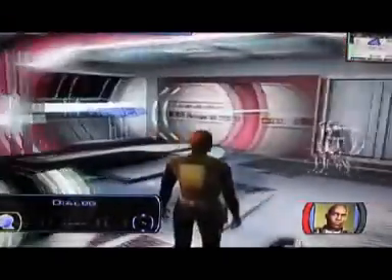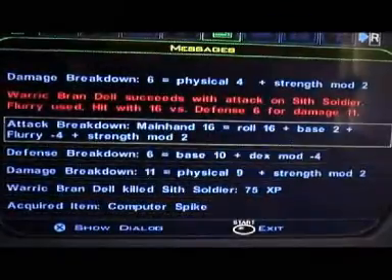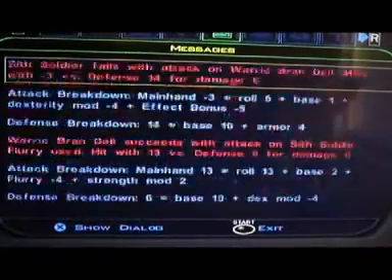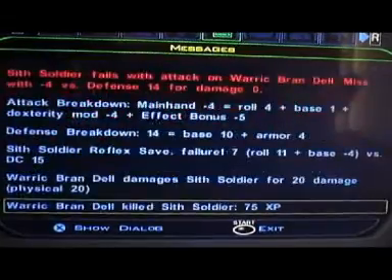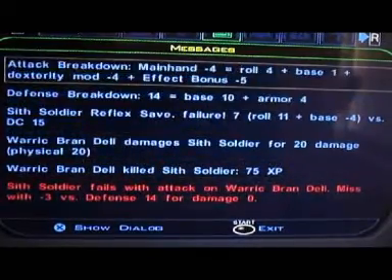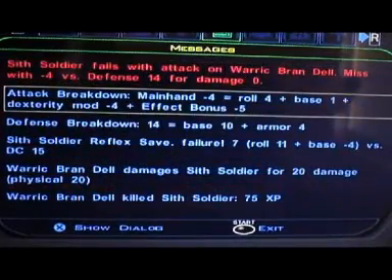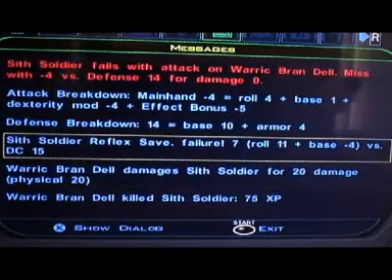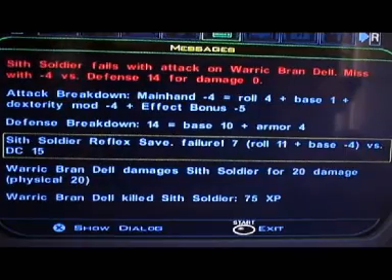Let's go ahead and check our feedback log real quick, because we're going forward from here. That shows a reflex save. Warric Bran Dell damages Sith Soldier. Sith Soldier reflex save: only 11 plus base, -4 for being surprised. And he had a 7 versus DC 15.